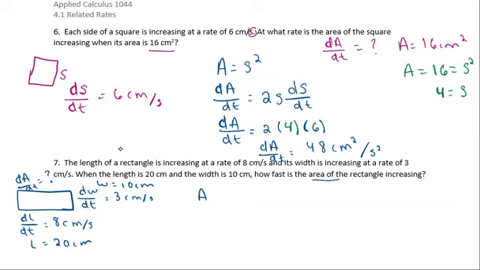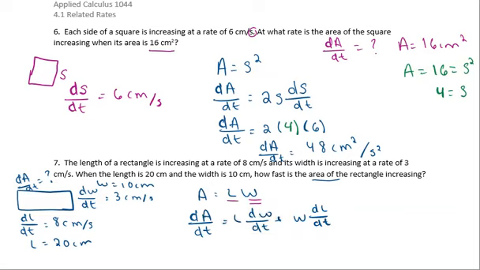How do we figure out the area of a rectangle? We need a formula that's going to relate these sides. Well, the area of a rectangle is length times width. Now this is going to be a product rule, first and second. The derivative of area is dA dt, first times the derivative of the second plus the second times the derivative of the first. All right, we've got our derivative.